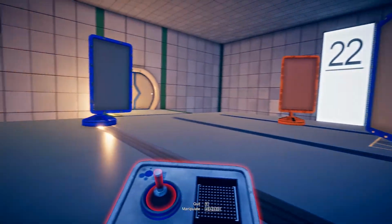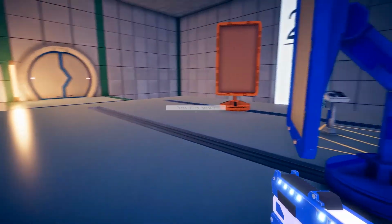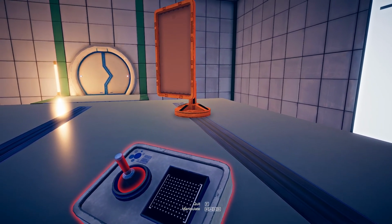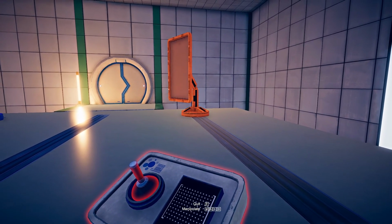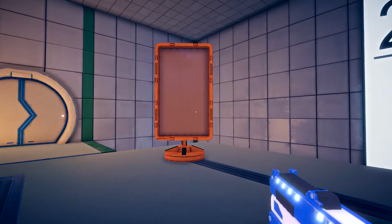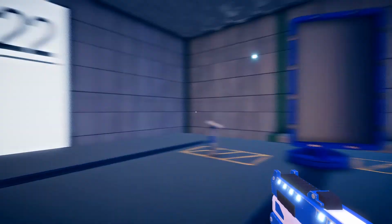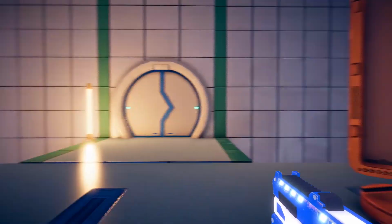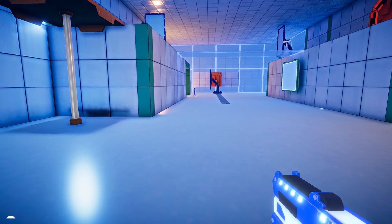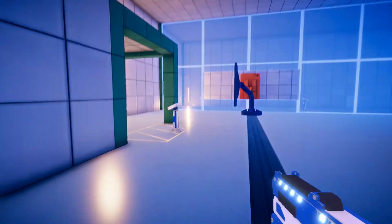Interact. Thank you. Okay, you're connected up to that. You're facing that. And you need to go down to here. And hopefully somewhat bank into that one. Which is going to be fun to line up because it doesn't have the line. Hey, there we go. Man, please don't get more complicated than that. I don't know if I can deal with that. And like I said, not complicated in the good way either.